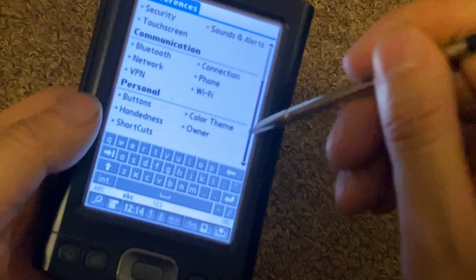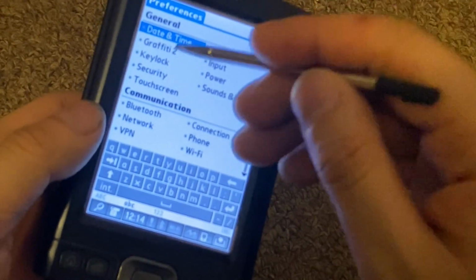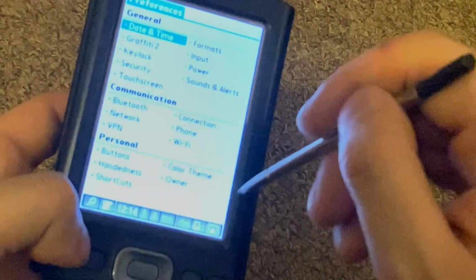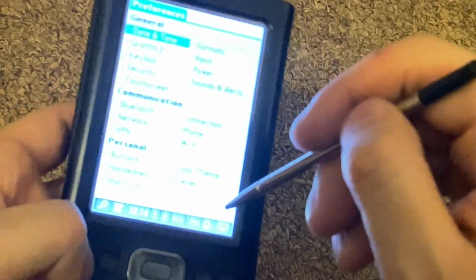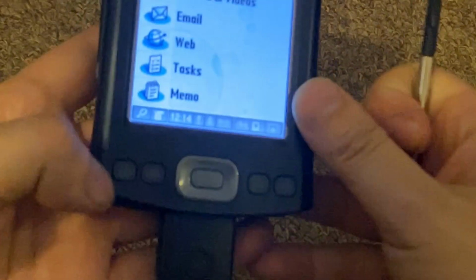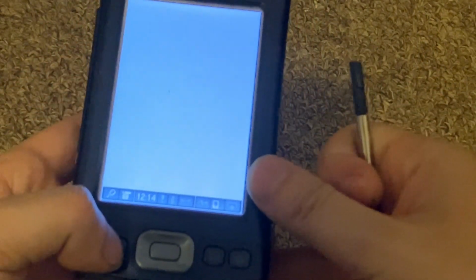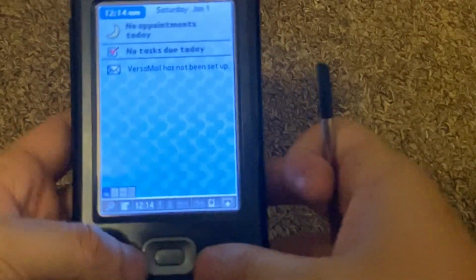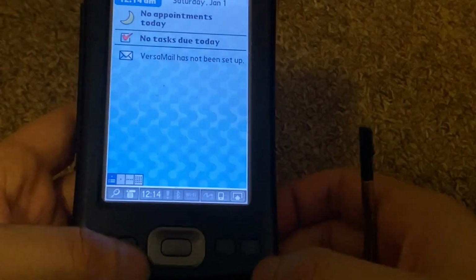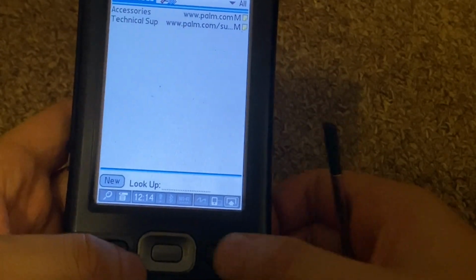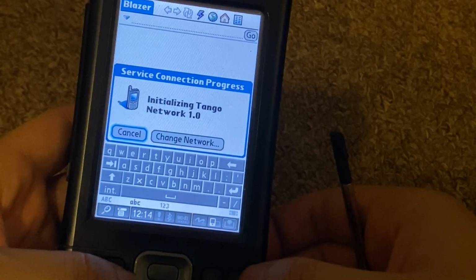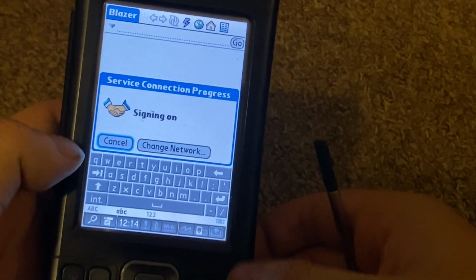Actually, let's get into the operating system first. Okay, Graffiti, yes, that's what we used for Palm. Graffiti, Wi-Fi. This has Wi-Fi, that's good. Wi-Fi G probably, I think. Okay, anyways, so you got the menu button right here. And then this is the appointments button, I think. Oh yeah, this looks classic. Haven't seen this screen in a while. And then this button here is the contacts button. And then this here is the browser button, I think.